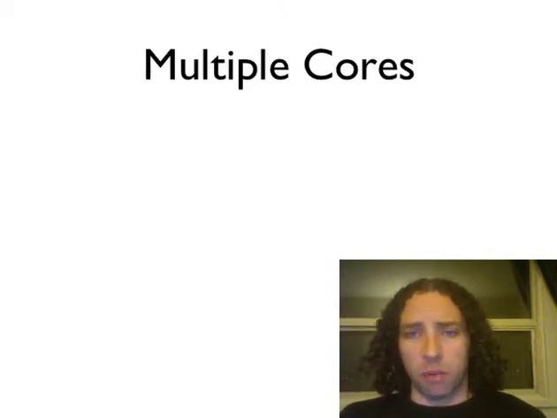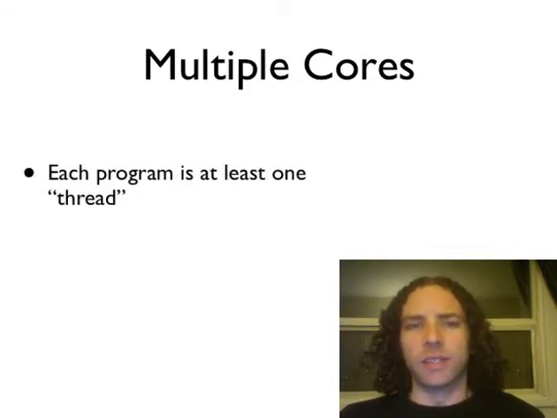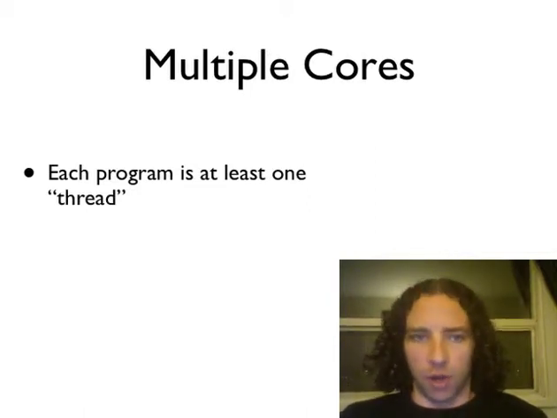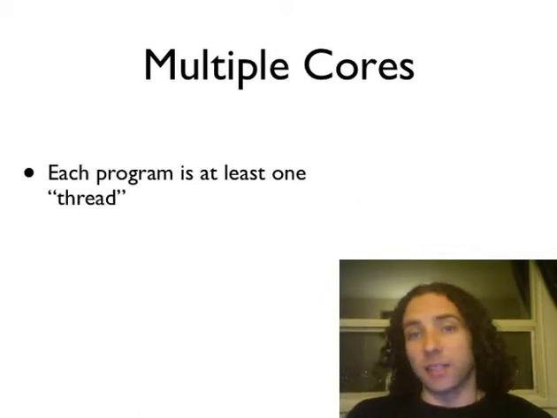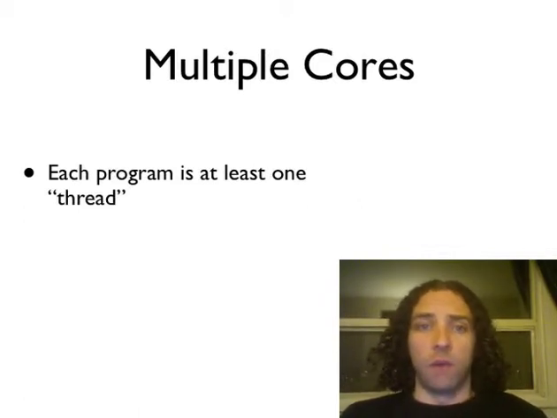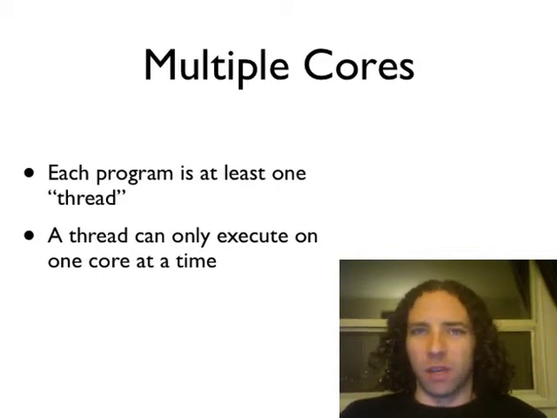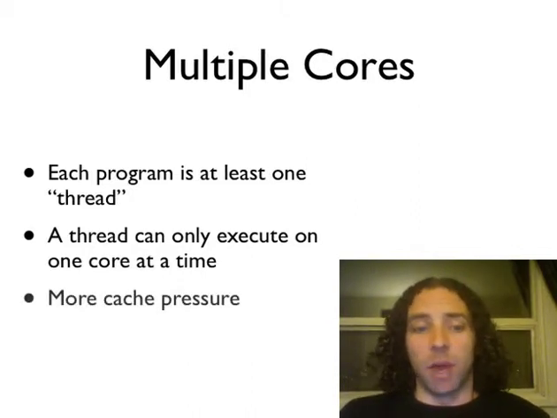So now we understand that problem. What are multiple cores and why is that big and why are we using that? Well, first of all, you have to understand each program consists of at least one of what's called a thread. This contains its state, what it's doing, what it's currently operating on, and things like that. Now, because of the nature of this, one thread can only be executed by one core at a time. This means that if you have one thread that's doing a lot of work and you add an extra core, it still takes just as long as it did before because that other core just sits idle. So this is one of the fundamental problems in sequential programs: the more CPUs you add, one heavy thread doesn't get any better.